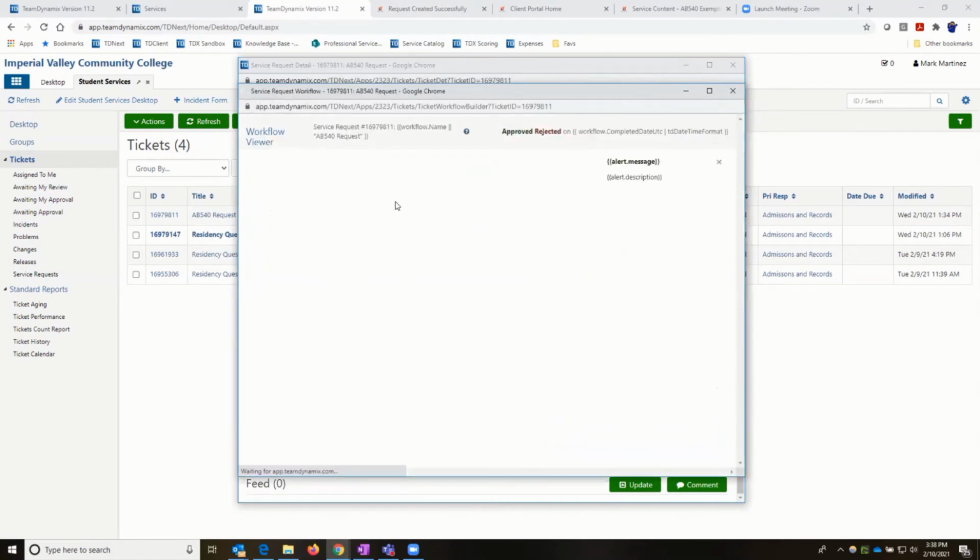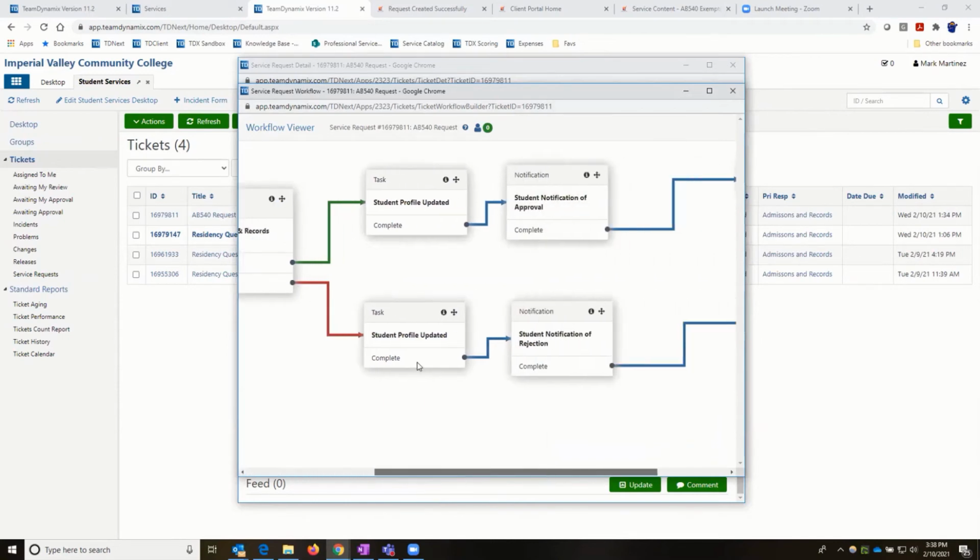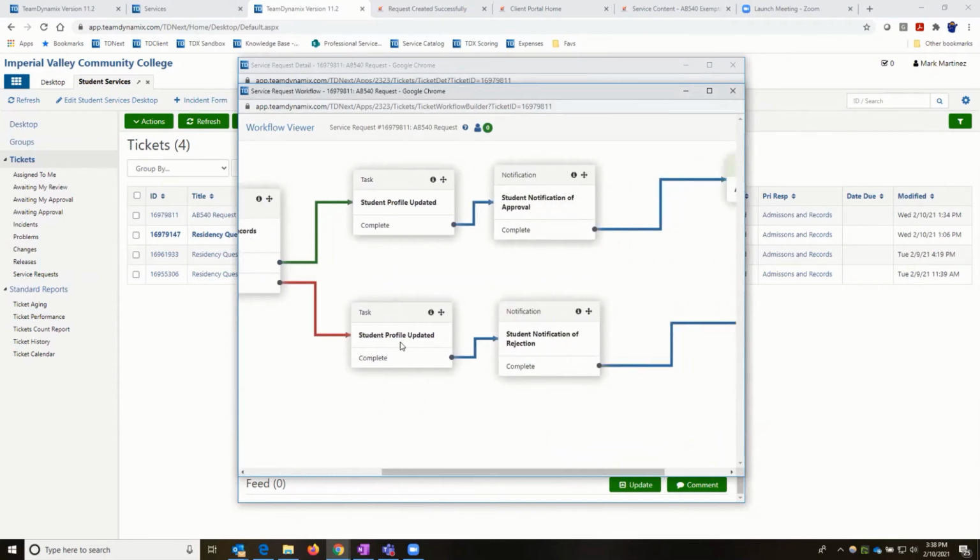And as I mentioned, we'll have to add 2 steps in here, the notification step here, and then the task to validate that the signature is done there. And then this will just be the regular workflow of updating the student profile and then sending out the notification of approval and rejection, which again is going to need the editing of the HTML. So I will X out of that.